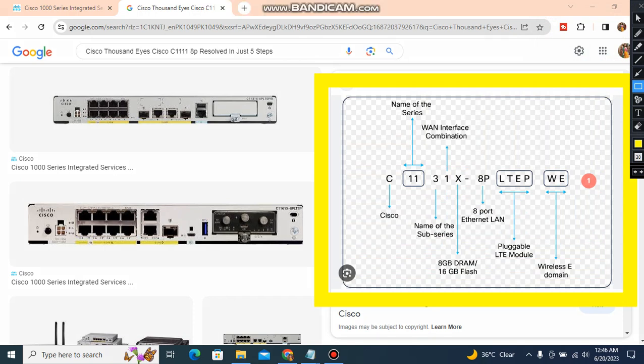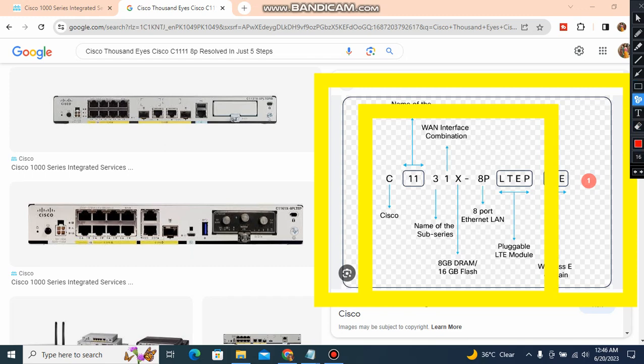Here you can see the Cisco C1111 AP router is a compact yet powerful device that boasts a wide range of functionality to meet the needs of modern networks. Built on Cisco's renowned IOS XE software, this combines advanced routing capabilities and security features, providing a seamless and secure network experience. So you can contact the company and you can also purchase it from other sellers which are not integrated by Cisco. But the best thing is you should always go for Cisco.